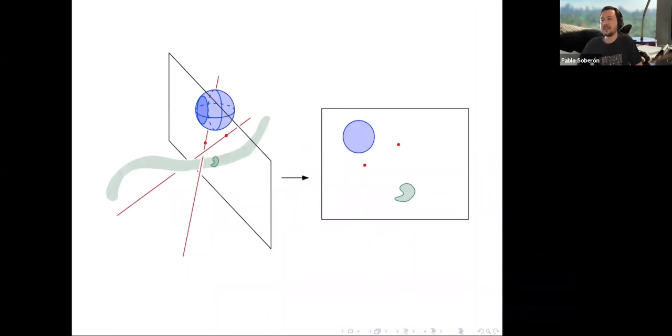So a mass assignment, say, of measures to planes in dimension three would be a way to continuously assign a measure to every plane in space. So think of this black plane to be moving in space. Every time I look at its intersection with these two red lines, it gives me 2 points on the corresponding plane. Or if I look at its intersection with this sphere or with this green blob, it gives me a measure here or a measure here. Instead of looking for intersections, I could also look at projections of a particular measure onto the plane.